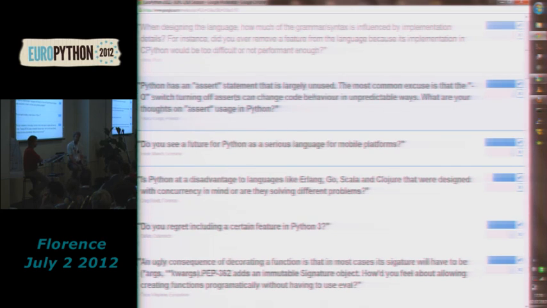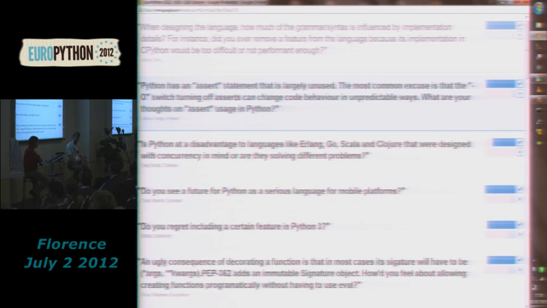So we finally recognized that that was a problem, and we fixed it by giving you a syntax warning when you actually use that syntax. But I think in retrospect, we probably should have introduced better syntax for that with the introduction of Python 3. So that's one of my Python 3 regrets about assert.